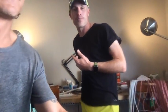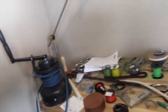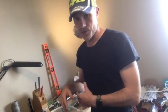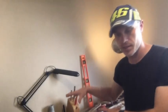All right, so check this out. I have to apologize because it's kind of a mess. I'm always working on things on this bench. The bench is butcher block. I just bought it from a cabinet store, and I do all my rigging work right on the bench because I can cut rope right on the bench. We have the lights turned off because they're too glary for the camera. Show them the winch on the end.